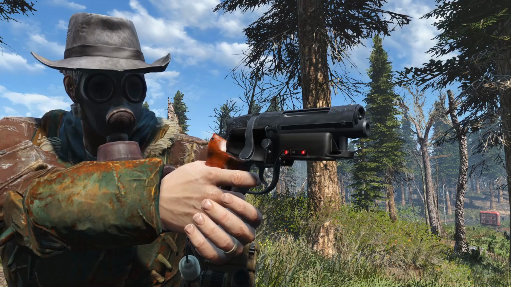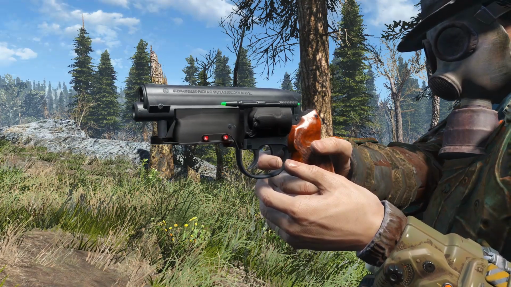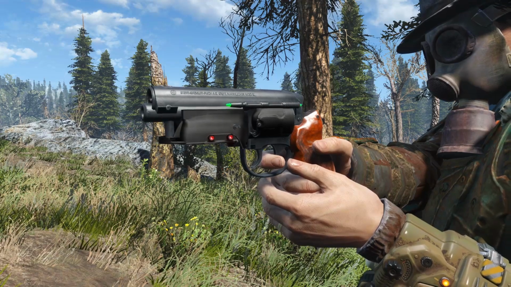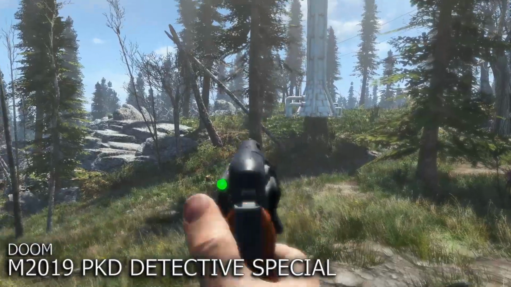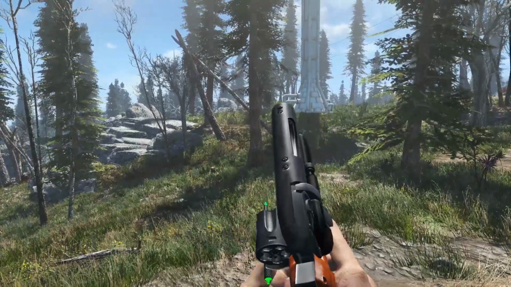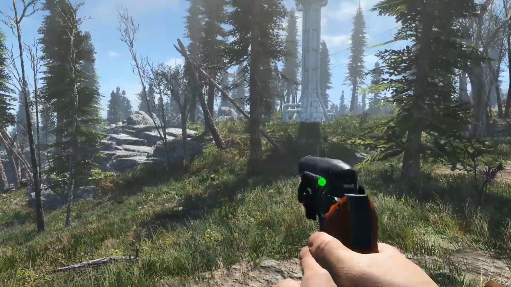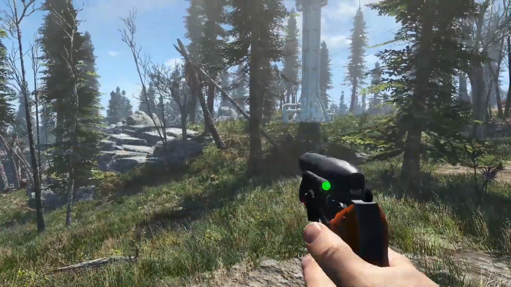Next up we have the 5.56 pistol. The first thing I thought when I saw this thing was, what the fuck is that? But hey, it is in New Vegas and there's a mod for it, so here it is. Introducing the M2019 PKD Detective Special, also known as That Gun, created by Doom. And yeah, what can I say about it? I mean, it shoots, it looks good.